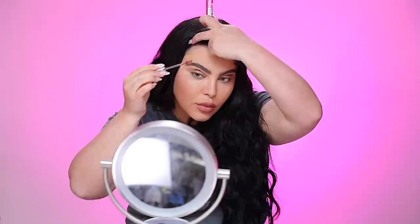So again, the products are so easy to blend. If you usually see me blending my contour and my highlight or anything else, I always opt for brushes. But the fact that it blends into my skin seamlessly, like butter, with a beauty blender, I'm here for it. I'm here for it all. And the eye just really made it look like I was wearing a dewy shadow. No powders. My skin in person was giving.